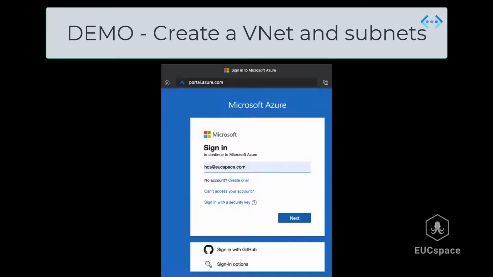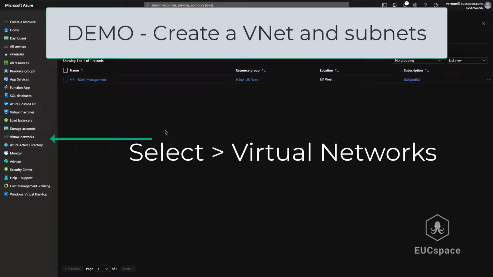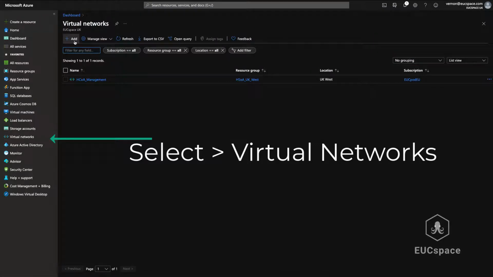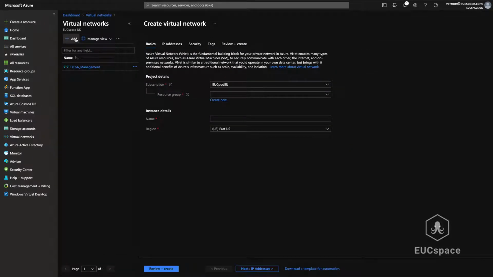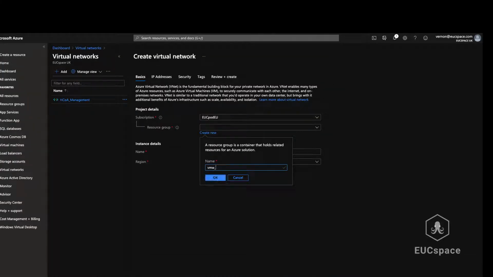Have a look at how we create a VNet. Log into your Azure portal and click on virtual networks. We still start with a manual creation of the VNet by adding a virtual network to the subscription and resource group that we intend to use for our deployment. My subscription is already selected, but you can change this by using the drop-down menu. Create a new resource group for our VNet setup. Use a friendly name for the instance name, and make sure the region selected will be the deployment region. If you deploy multiple regions and multiple pods, then keep on repeating this process until all your networks have been created.